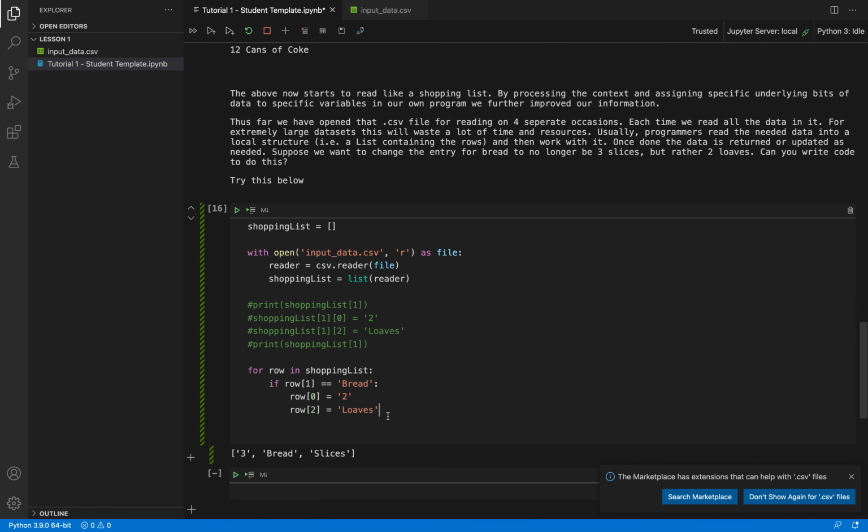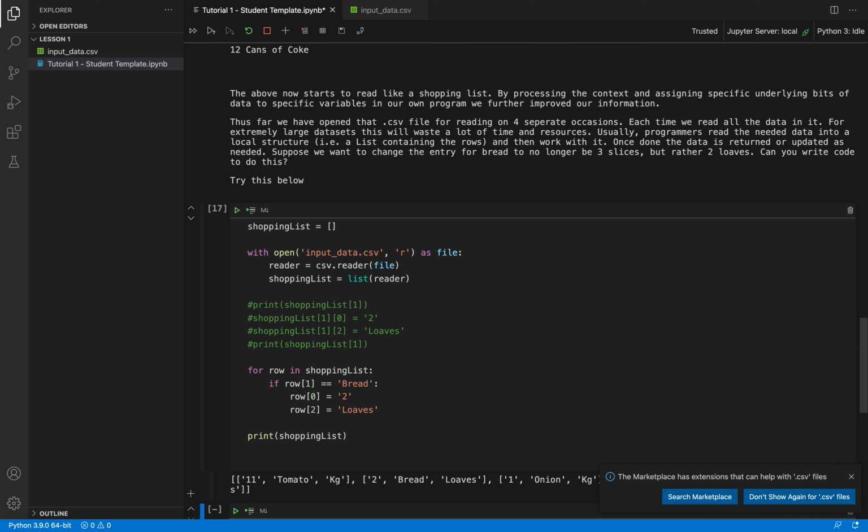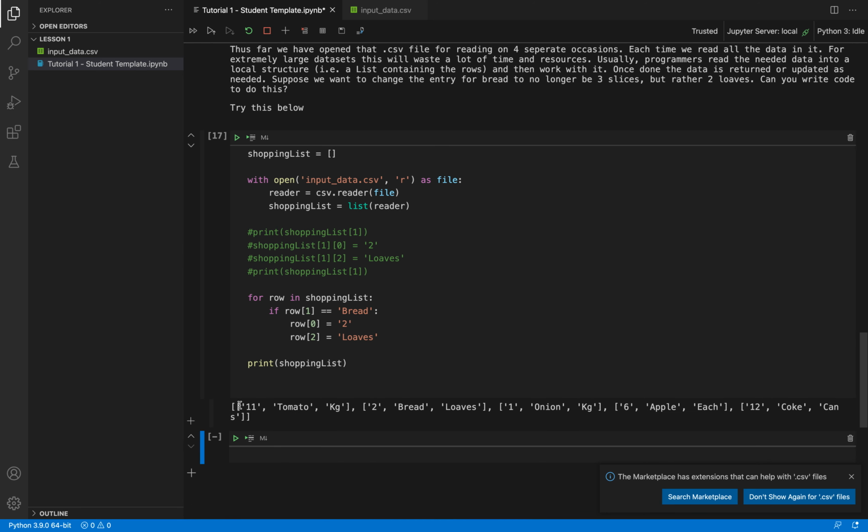And if I print out, let's just do this loop here, and then finally at the end, we're going to print the shopping list. So you can see now that our list has been updated and we have 2 bread loaves. So this is probably a more reasonable way of doing it. So we read the file into a local list inside of our application. And then, because this with statement here will close the file once it has finished its execution, we just close the file and we just work on this list here.